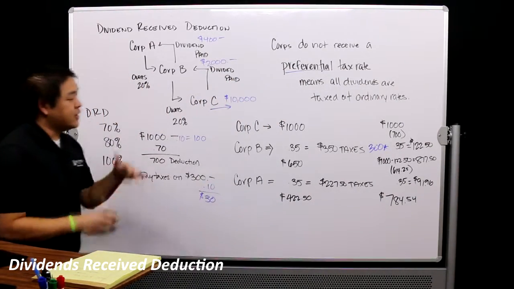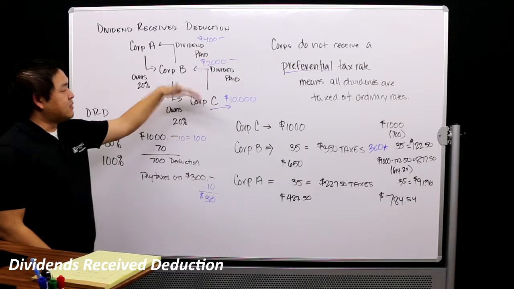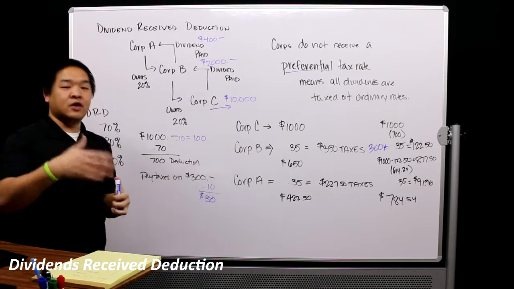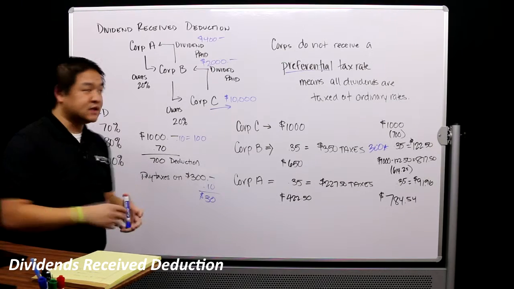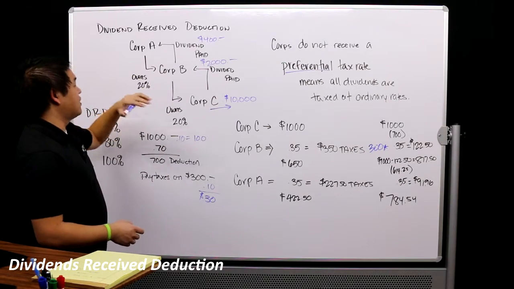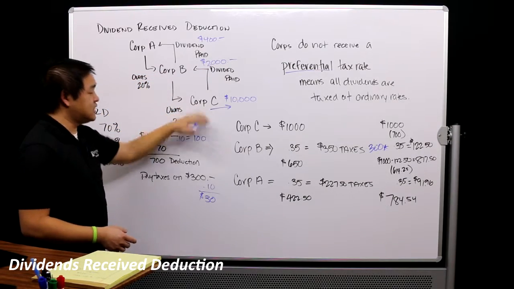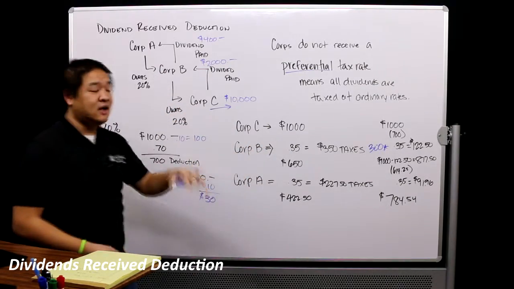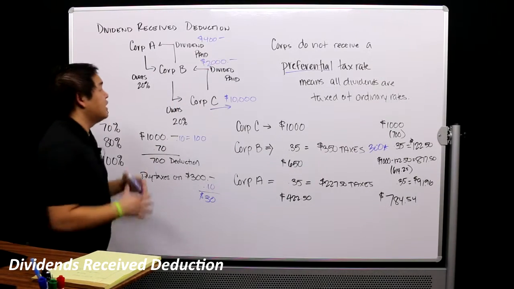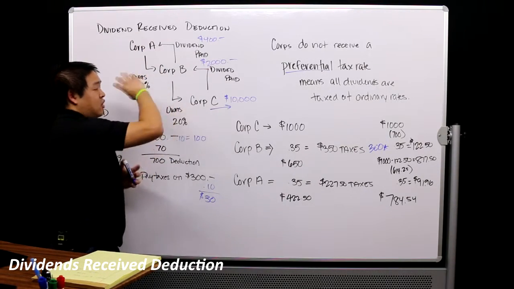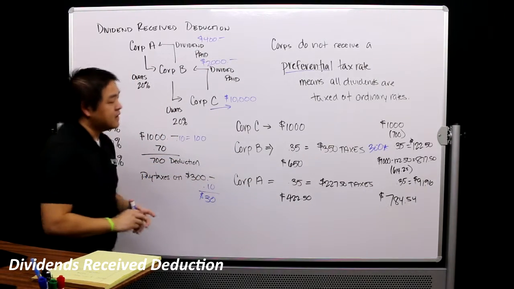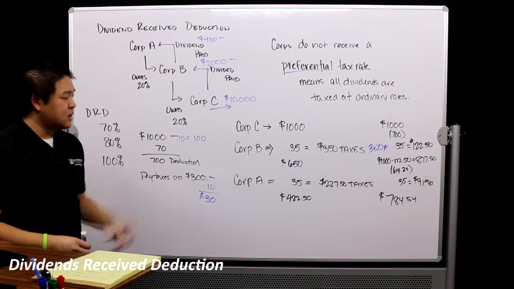It kind of reduces this double, triple taxation that's going to occur, especially when businesses own other businesses, or they own a lot of businesses, or you have a chain effect here where you might have Corporation A owning Corporation B, which owns Corporation C, which owns another Corporation D, and then there's another partnership. And that happens a lot with tech companies, where you might have Google here, but then they invest in a whole bunch of other companies, and then they also invest in a whole bunch of other companies. So dividend received deduction kind of helps.